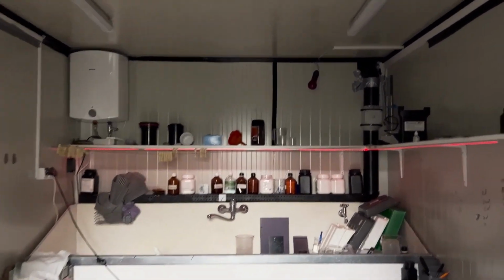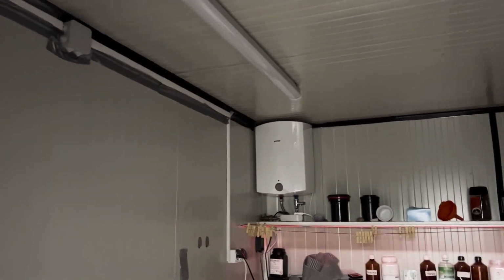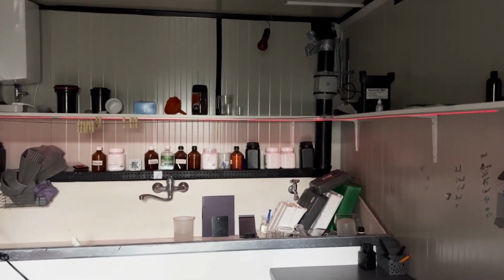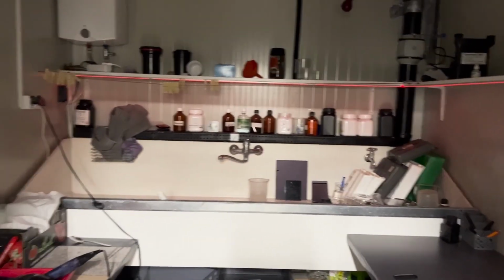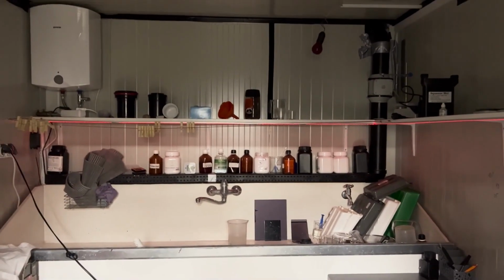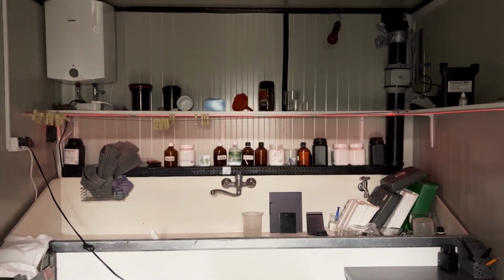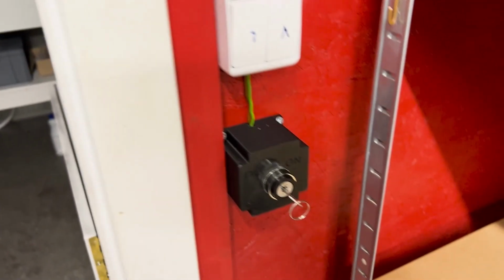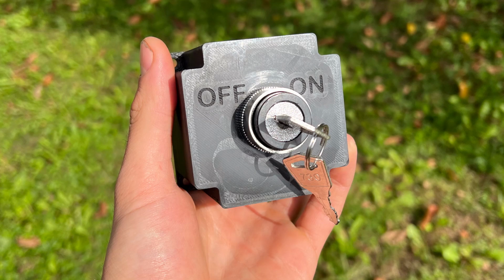So for those of you who've not been following me from the very beginning, Zebra dry plate darkroom is actually inside of a shipping container that was later remodeled to make a darkroom out of it. So everything inside here was made by me, including this sink and everything. You can find the videos to how I did all this on the Lost Light Art YouTube channel. Otherwise, the first feature I would like to show you is this light switch.